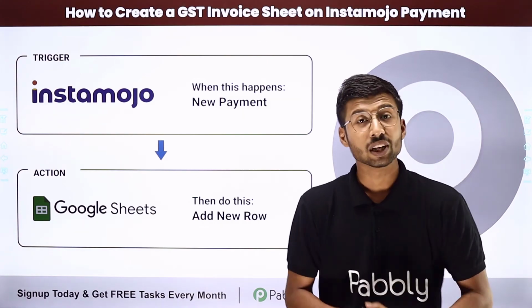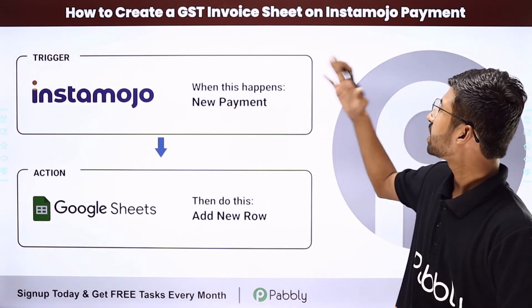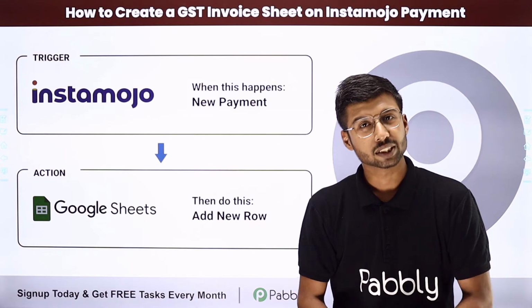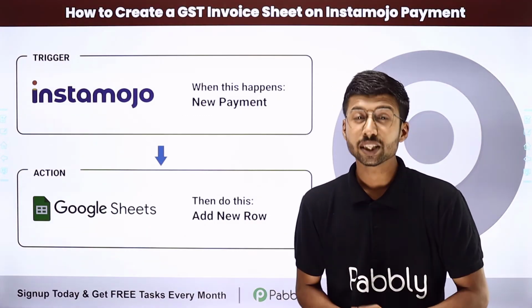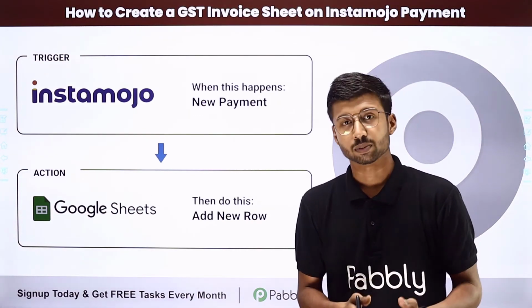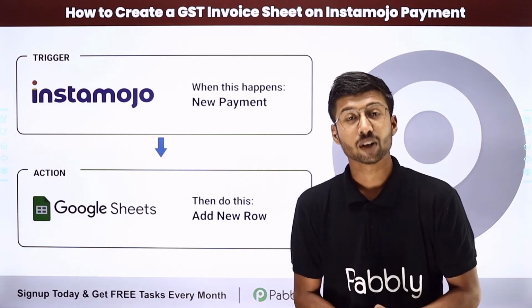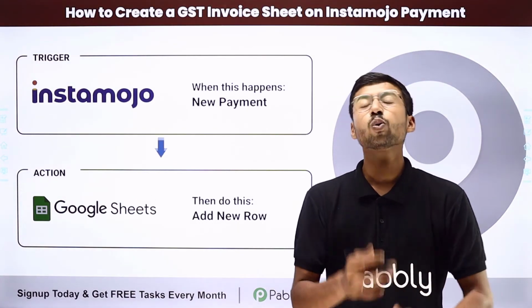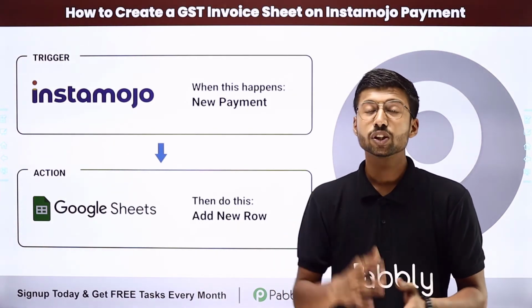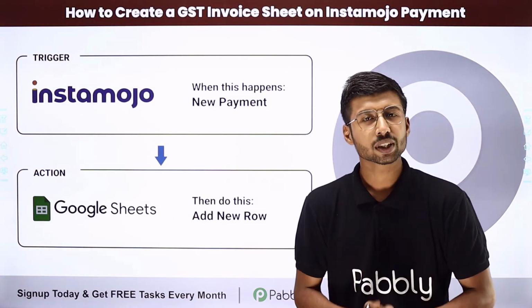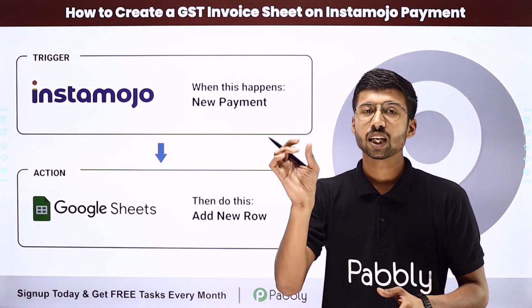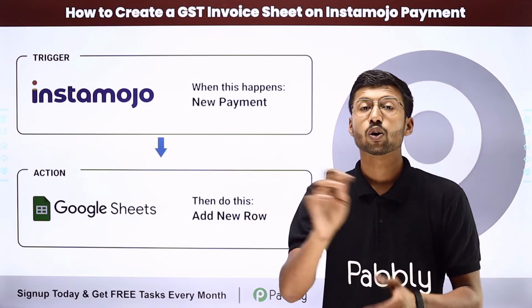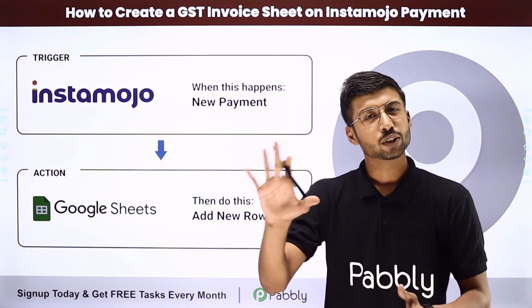So in this video, we will learn how to create a GST invoice sheet on Instamojo payments. Now suppose, guys, you are using Instamojo to collect payments from your customers for different products or services, and you want to add those new payment details into a Google Sheet, but you also want to ensure that you add the percent of GST or tax applied on those products and services as well into the Google Sheet.